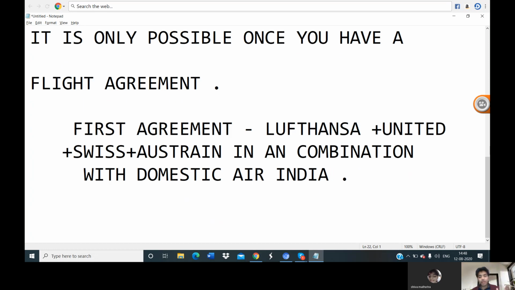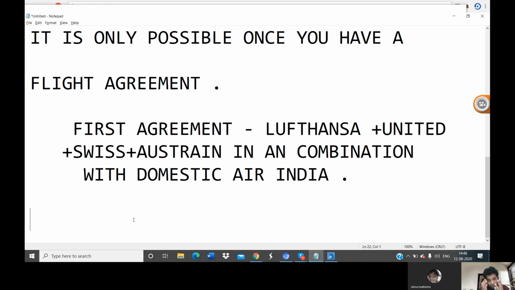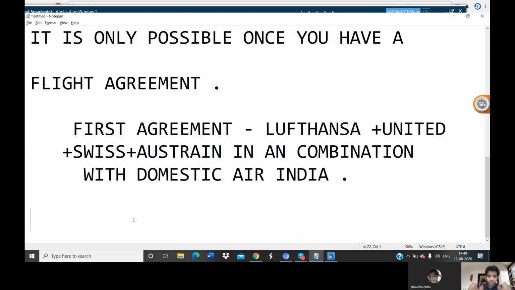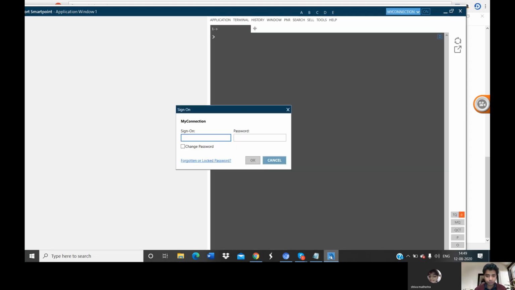If we have the combination in place, we have a lot of agreements. My first agreement is which we combine in fares, then only we see. If you do not combine the fares, if you do not combine the combinations, your fare won't come out. It will come out, but if you want to meet the fare expectation of your client, if you want to beat the market in terms of fares, you have to have these agreements in place. Is that clear to you? So let's open the Galileo.